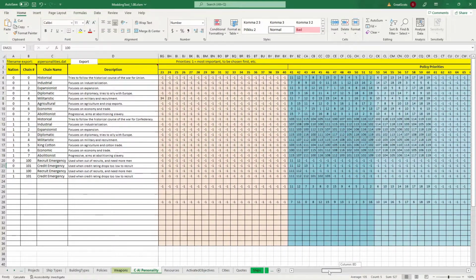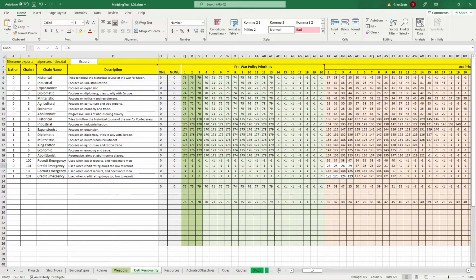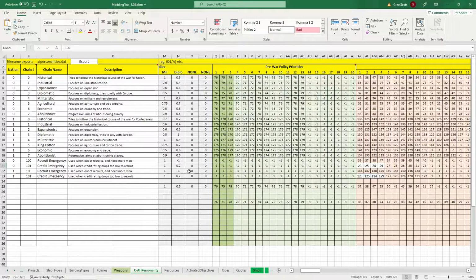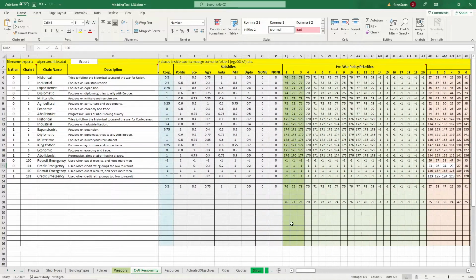So I did some tweaking there, and I can say that successfully in the last campaign, the Union eventually ended up in a credit emergency, but it actually got itself out. In default, the AI credit emergency was pretty much just stop spending money on subsidies and just try to improve the credit rating. It doesn't work, because if there's a large underlying imbalance where expenses are greater than revenue coming in, you can improve the credit rating temporarily, but then the new debt is just going to drive you down to that next level, and the AI is going to be right back where it started. And so I made changes here.